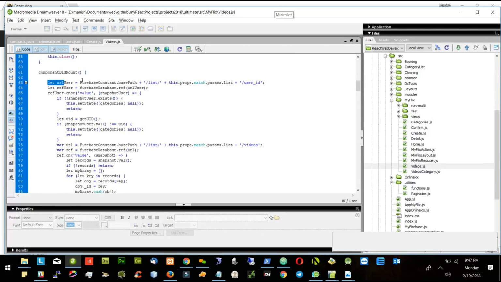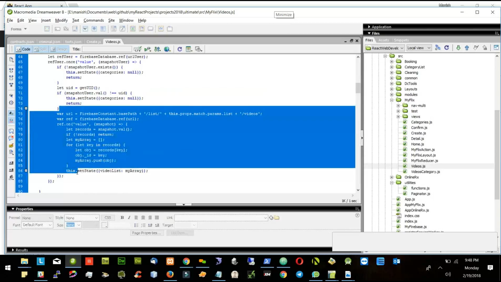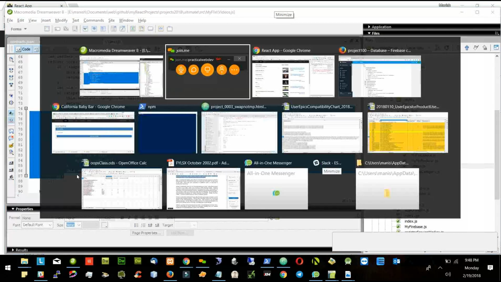So here I'm checking if the list is created by the logged in user. Here is the path of the user ID, and I'm checking if the logged in user's UID is the same as the one who created that list. Then only show the videos, otherwise don't show the videos. So this is the change I did.